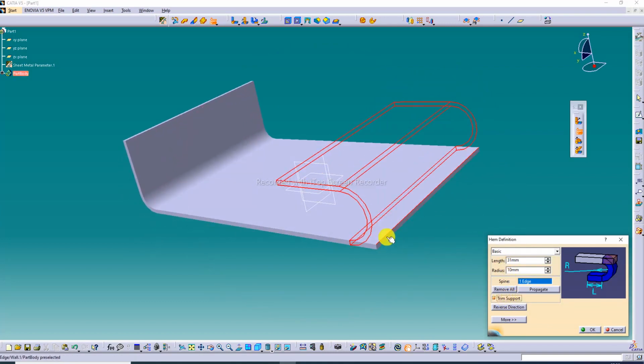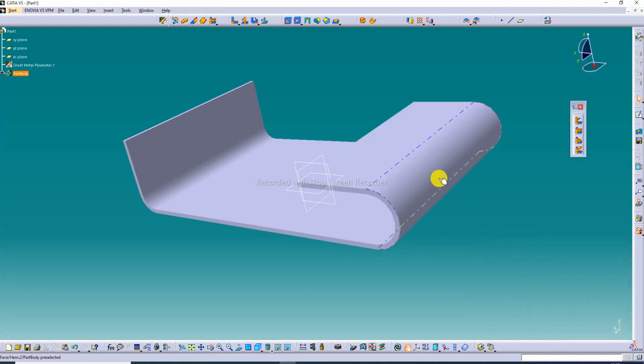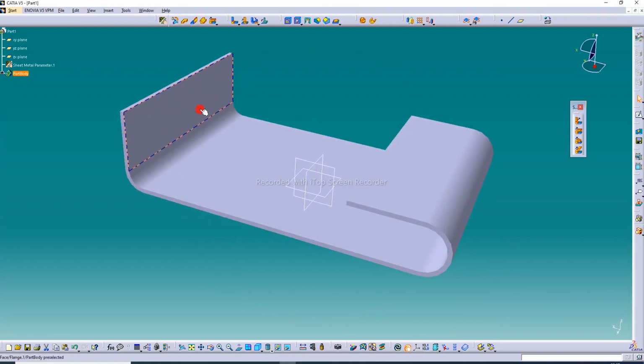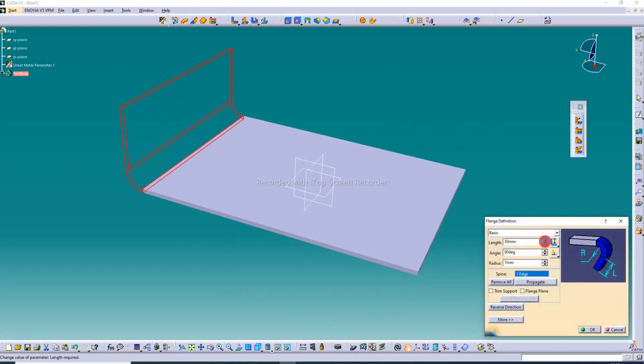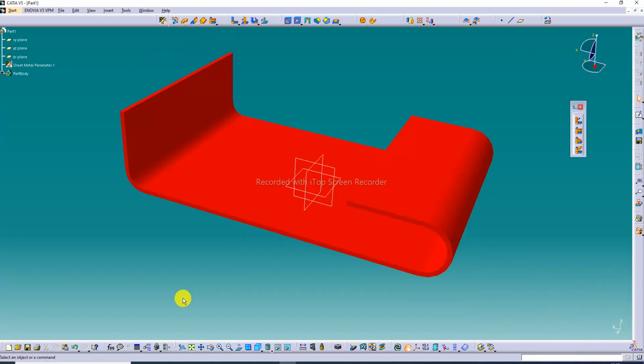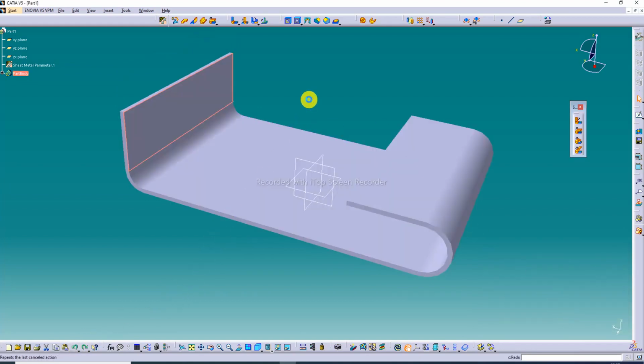And for trim support, the body is trimmed here. This is a trim, but some points need to be discussed. All points are correct. The hem is also very easy to learn. This body is correct, and the height of this body is also increased. This is perfect.